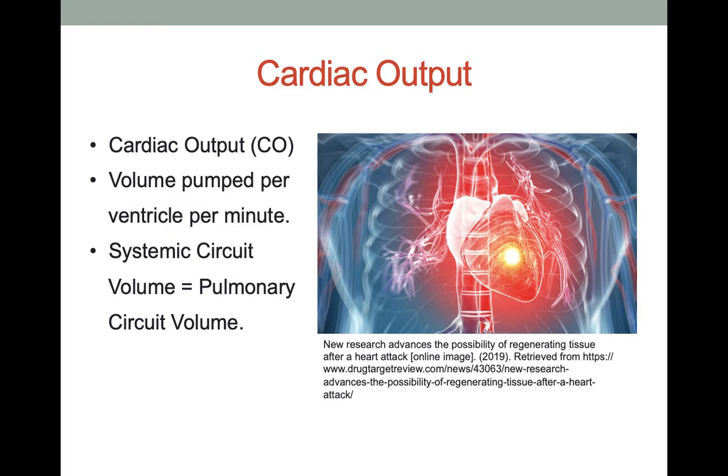So first of all, let's talk about what cardiac output is. Cardiac output is simply the volume of blood that is pumped by each ventricle per minute. It's not the total amount of blood pumped by the heart, it's from each ventricle each minute. At any point, the volume of blood flowing through the pulmonary circuit is equal to the volume of blood pumping through the systemic circuit. For this reason, the cardiac output from each ventricle is normally about the same. Now, obviously, there could be minor changes, but for the most part, under normal conditions, systemic circuit volume should equal pulmonary circuit volume, so the pumps are equal.